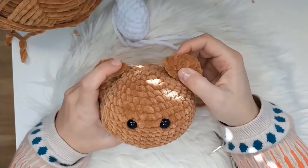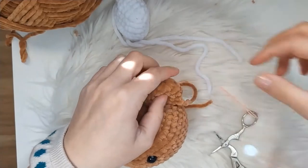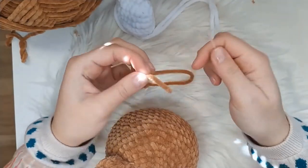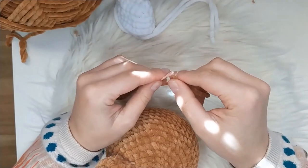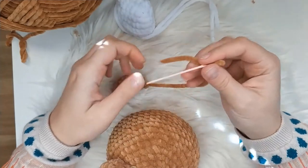And once you have your ears finished, you can attach them with the long end of the yarn that you used to make the ears. You need a large plastic needle for this part, or you can use a metal one, but I find that with the plush yarn, plastic ones are better.